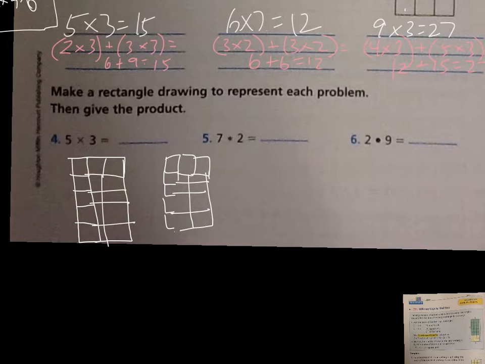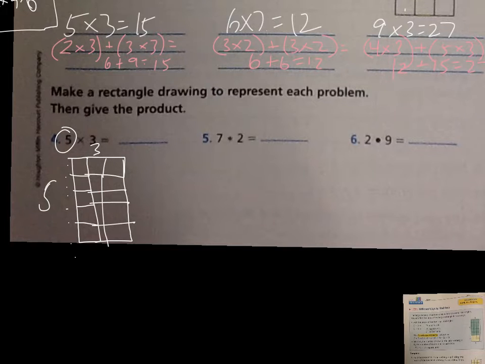Okay, so let me get rid of that. Don't need that. So I just did an area drawing, a rectangle drawing of 5 times 3. Remember, I like to think that the 5 would be on the left. So the 5 is what we're looking at to go up and down. The 3 is what we're looking at to go across. Let's try to get that in your head. So 5 times 3 equals 15. I want you to do 5 and 6 on your own, and then unpause it and get back to me.